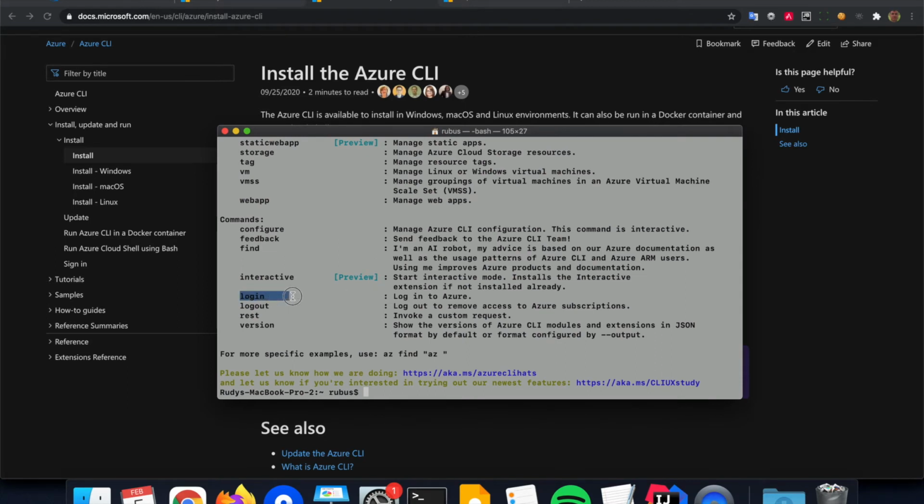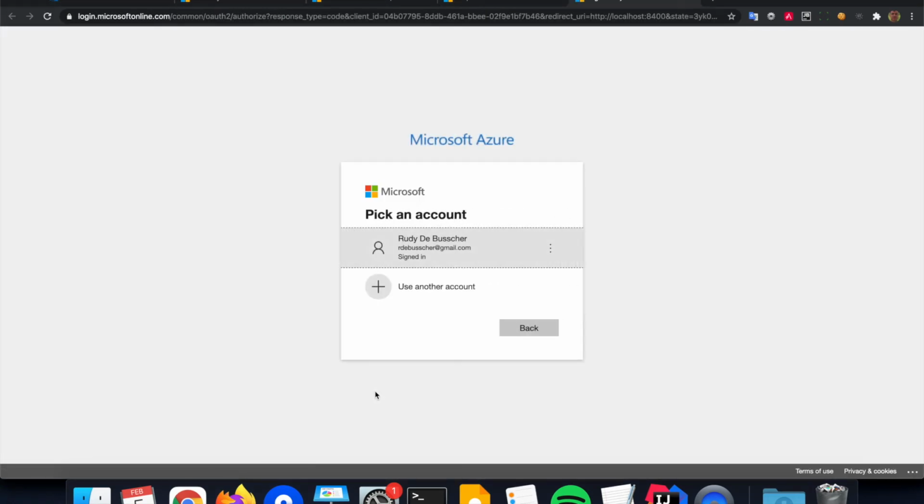The first thing that you need to do is log in to the portal. So let's do that first. We have our account created, so we need to link that account to the command line tool with the login command. It opens the browser again to pick up an OAuth token so that it is as secure as possible, so that your password is never stored on the machine itself.